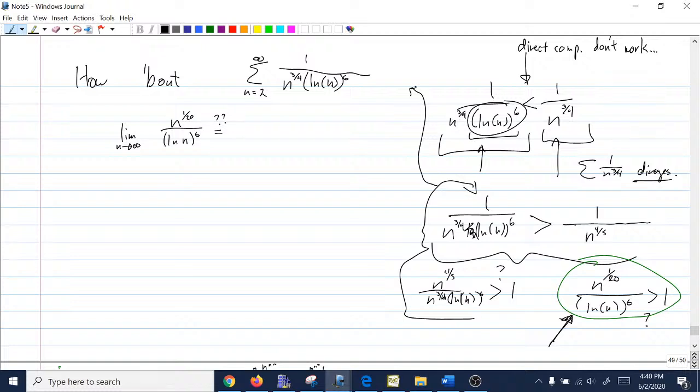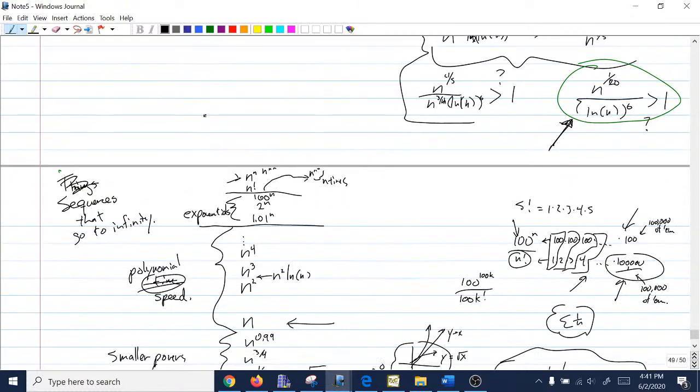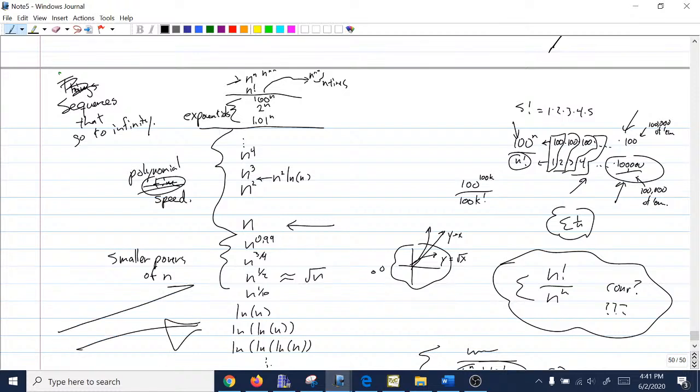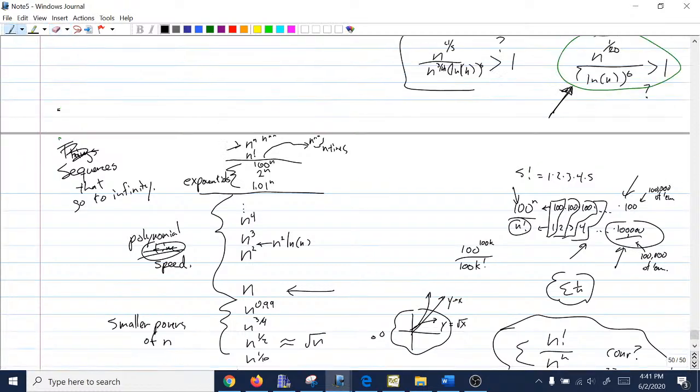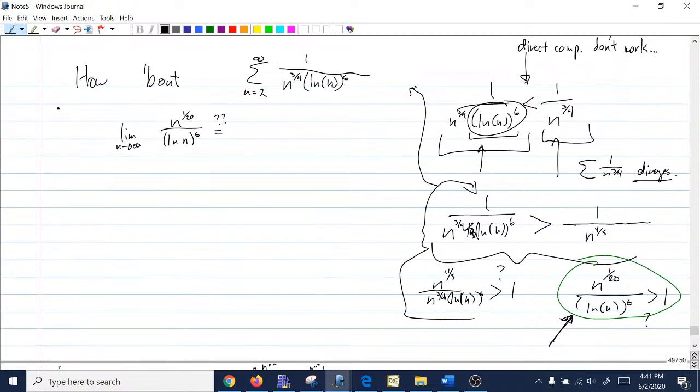L'Hopital's rule: the top goes to infinity, the bottom goes to infinity. But geez, if I take L'Hopital's rule, the derivative of the bottom is going to be 6 log n to the 5th. I would have to take the derivative of the bottom 6 times to get rid of the log n's, before I can do the limit directly myself. That's rough. I'd kind of like to just point to the chart and say, look, it's smaller. But you can't do that. The chart is a thing in your head for organizing information, it's not a reference you can pull out and cite, like a dictionary or something.